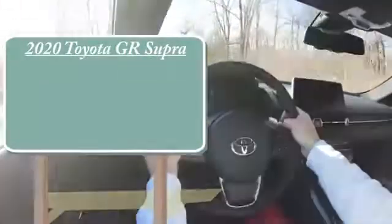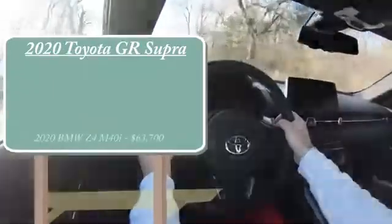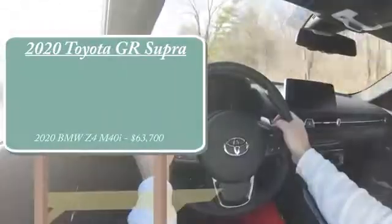with pricing. And before I mention the prices, I first wanted to do a quick comparison. If you were comparing the Supra to the BMW Z4, as you guys probably already know, they do share quite a few similarities. If you wanted the same inline six-cylinder engine found in the Supra, in the Z4, you will have to pay $14,000 more if you were to go with the BMW Z4.